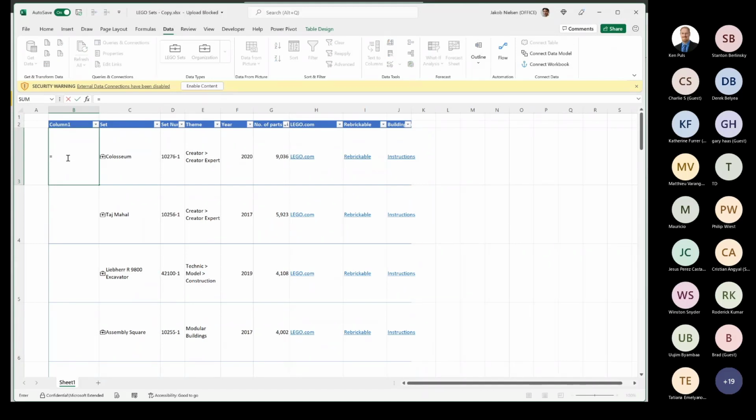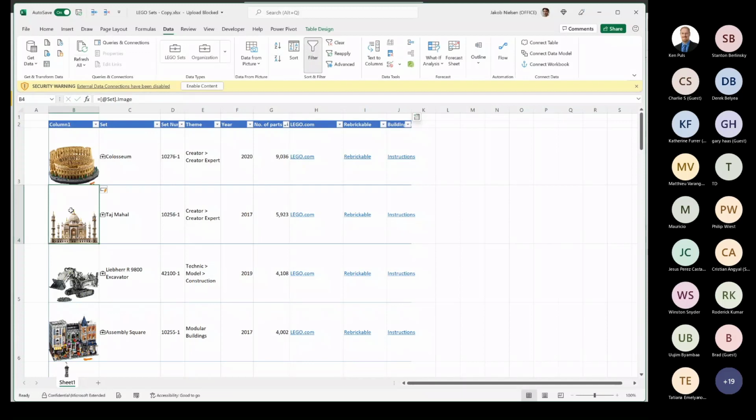I just type the equal sign, go to the data type, hit the period, and then scroll to the property called image. And once I enter that formula into a cell, because I have a table, it will copy that formula to the entire column, make it the column formula.